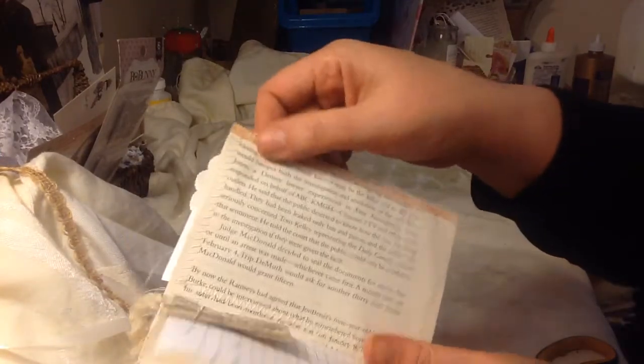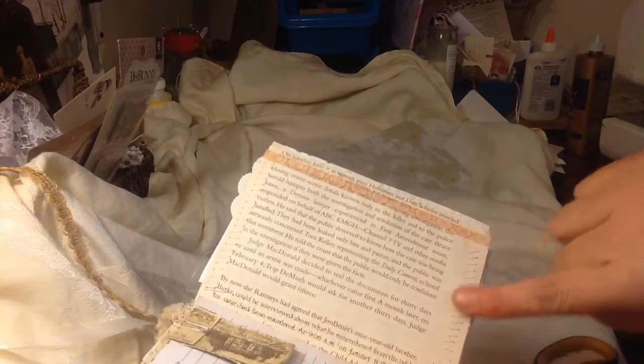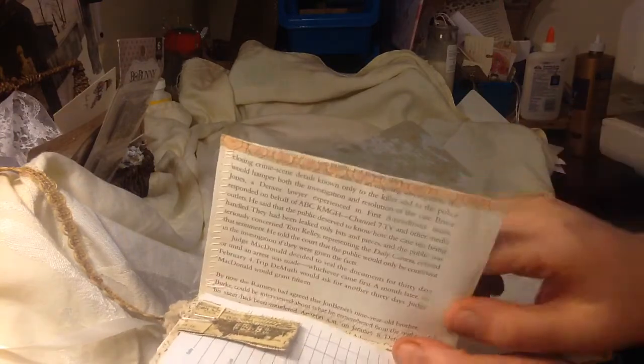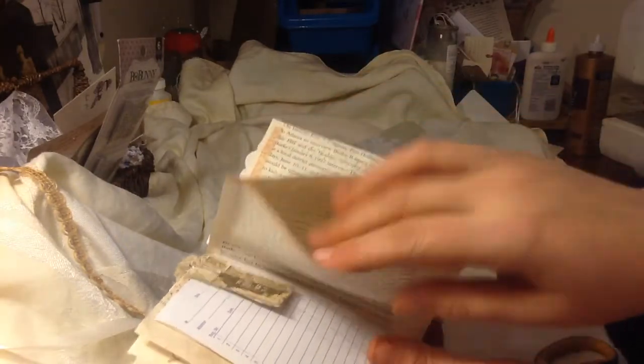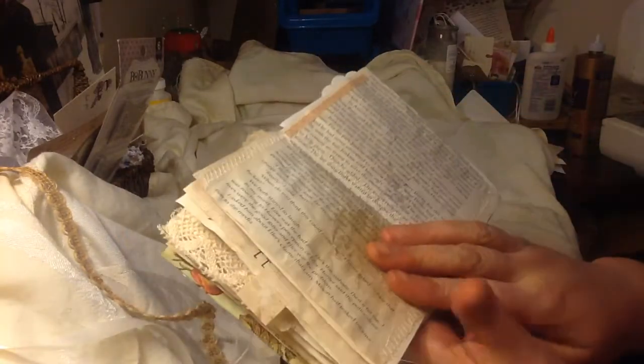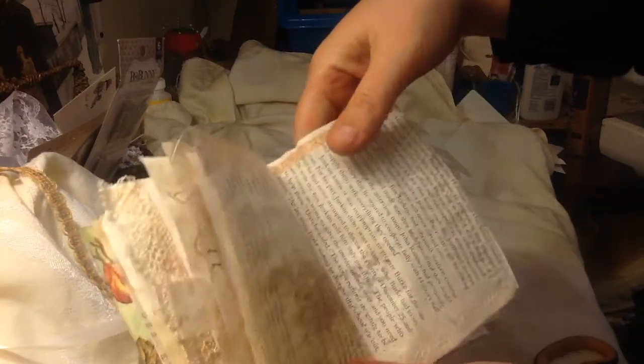Okay, and then this is some washi tape. I didn't know what washi tape was, but I'm using it right here to show you that. And then I sewed, so you can see the different kinds. Now I made this book page. It's a pocket. So I wanted to show you the different ways. I didn't put anything in it because, you know, that you could do it. And then this one, the washi tape's up here, so that means your pocket opening is up here. See, so you got a couple different kinds.